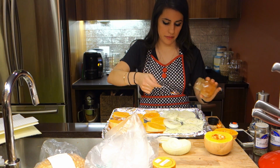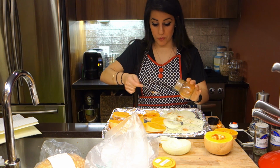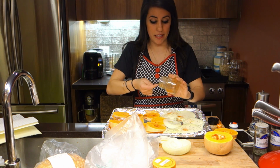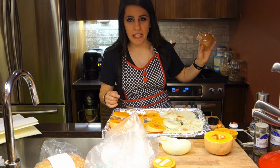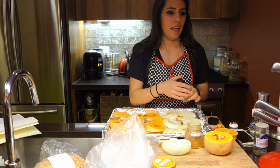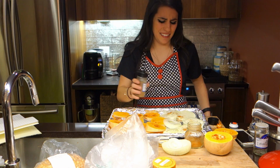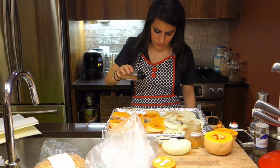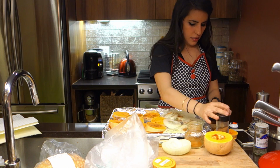Actually, I do. One day, when I was broke as a joke, I thought of the dumb idea to buy these jars and display my seasonings like a cute little thing. I went to the store, the jars are like $3 each for 10, no, I'm good. I'm good with this.